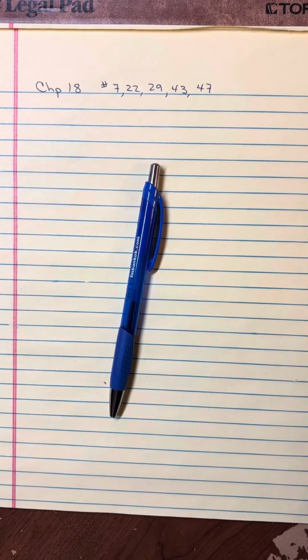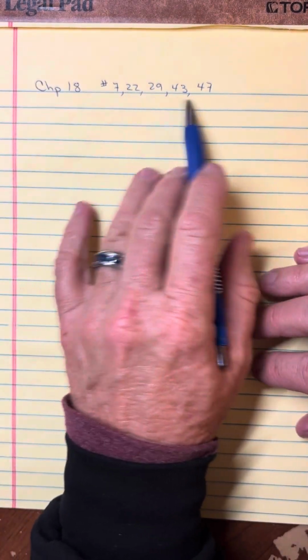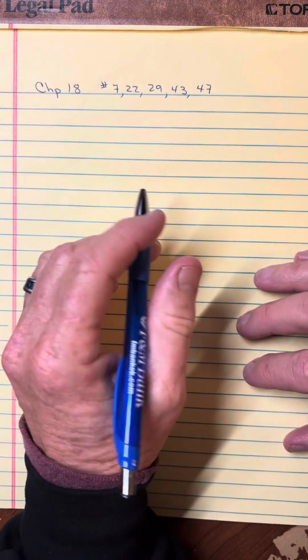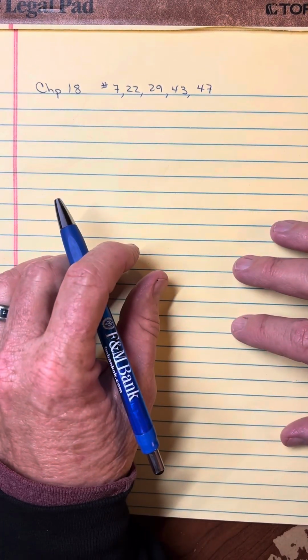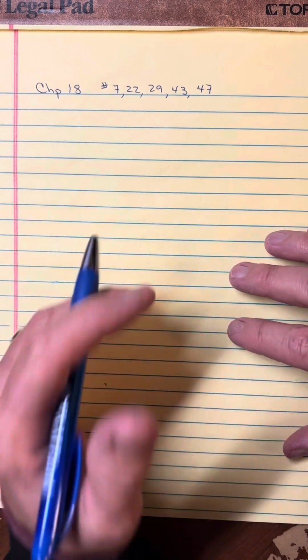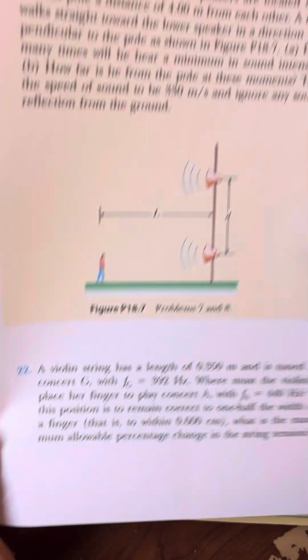Hey students, I thought I'd put together another little end of the chapter example problems that might help some of you. I was looking across here. These are the five I see. These are the five I would have liked to have done if there was more time in class. So I thought I'd present them this way, and that way everybody, both online and in person, can see some extra examples being done.